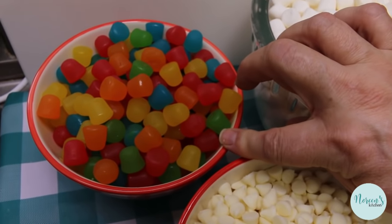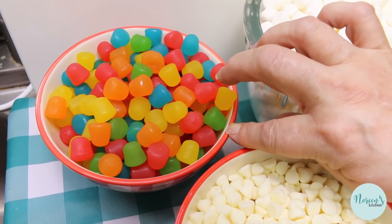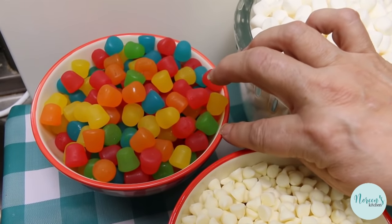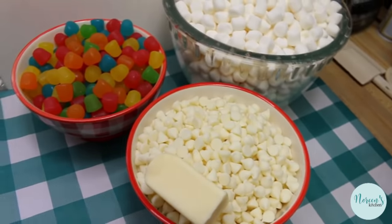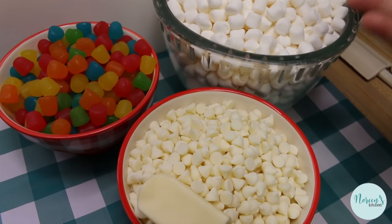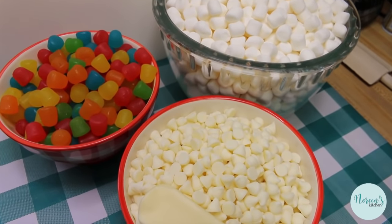The recipe calls for two cups of jelly candies, but I'm using more — four boxes of Dots. I ordered the original Dots, the bright green, red, and yellow ones, but they were out so they gave me the tropical ones. These are pretty and perfect for Easter, so use what you like. I don't recommend using sugared gumdrops because the sugar might react unexpectedly with the recipe — no guarantees if you try that.